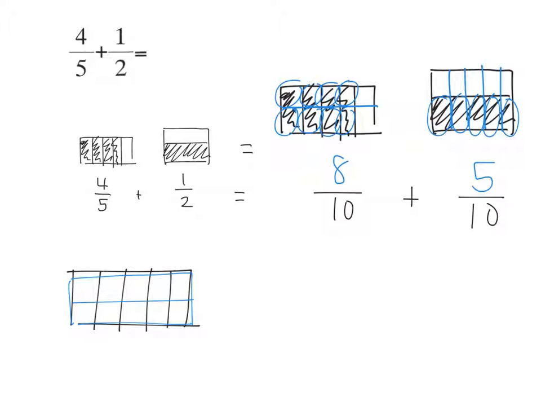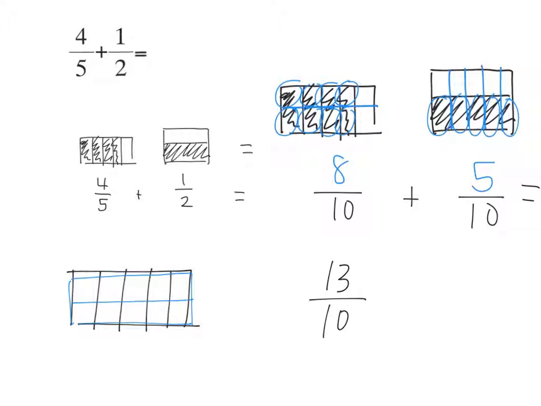Now that we have 8/10 plus 5/10, are we ready to start adding? Yes. How do we know we can add already? Sporty? Because the denominators are... Yeah, now our denominators are the same. They're both 10, so we're ready to start adding. If I have 8/10 and I'm going to add another 5/10 to it, how many tenths do I have altogether? 13/10. Is that answer bigger or smaller than 1? Bigger than 1. Because the numerator is larger than the denominator, we know that that's larger than 1. Is that what we expected when we first saw 4/5 plus 1/2?